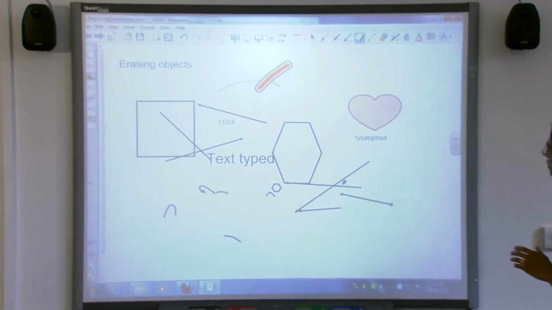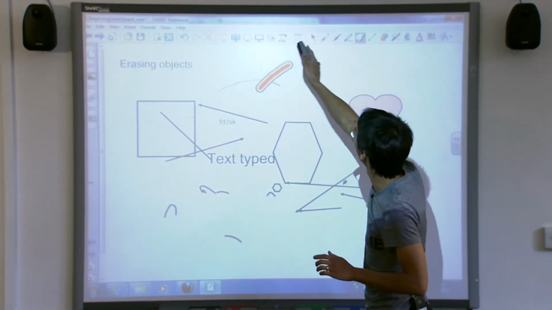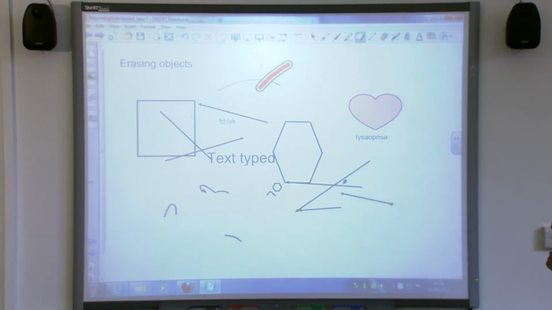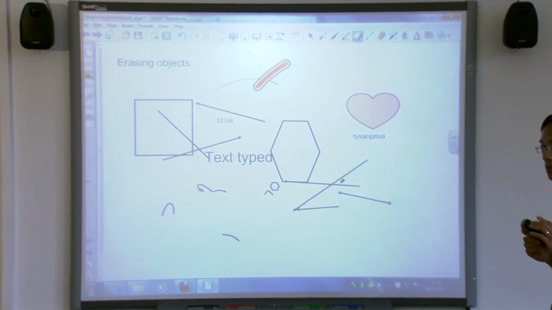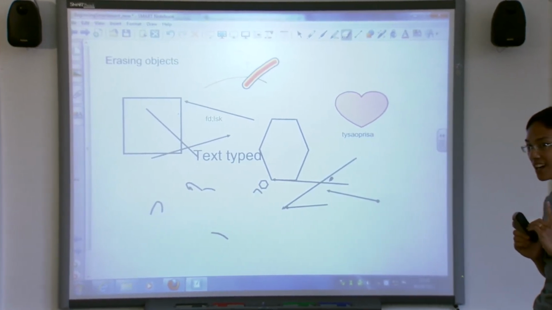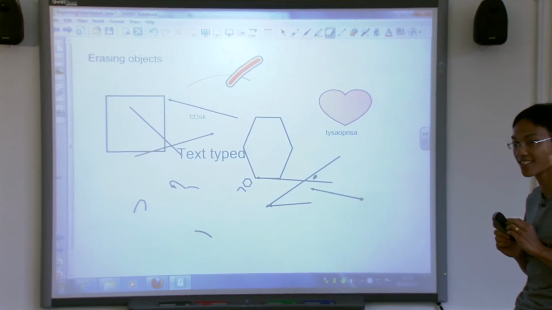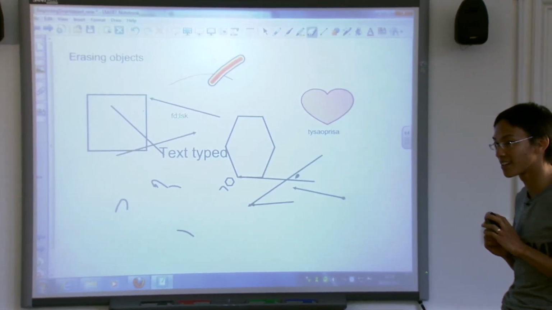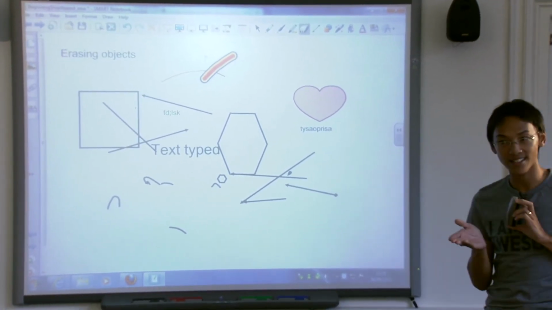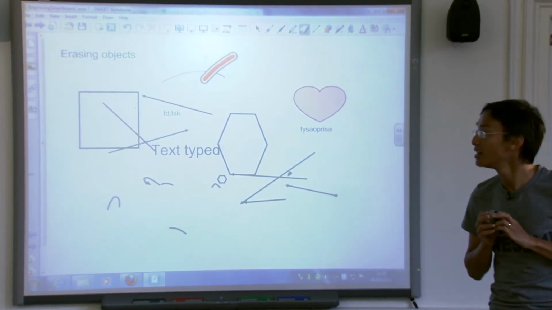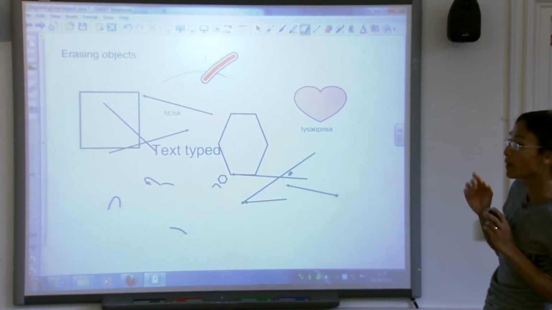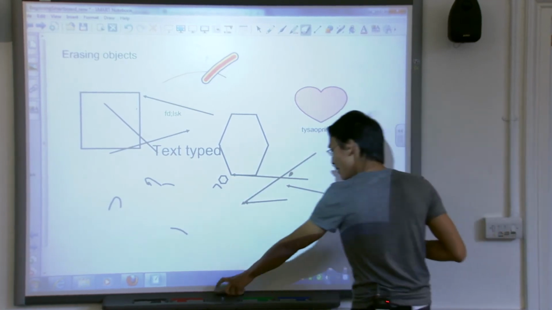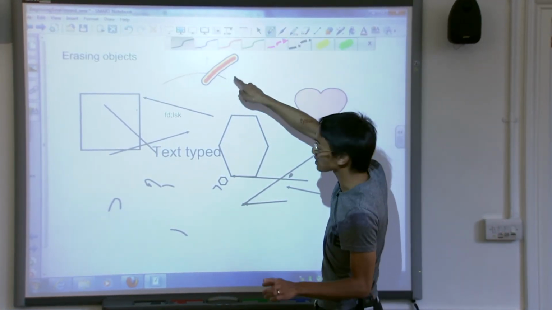Right, just want you to take a look up here. Some of those items disappeared and some of them didn't. What can you tell me about the items that disappeared? Leanne, you're not allowed to answer this. Yes. There are all types of pens. Magic pens. Okay, so yeah, they're all types of pens. That's a very good answer.